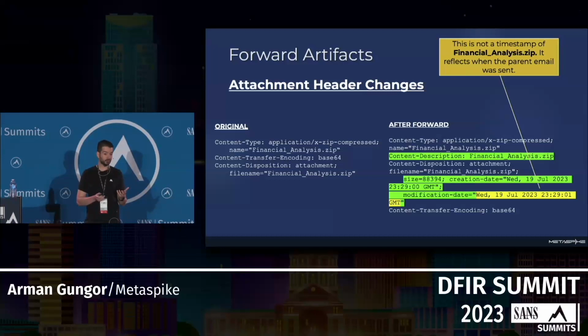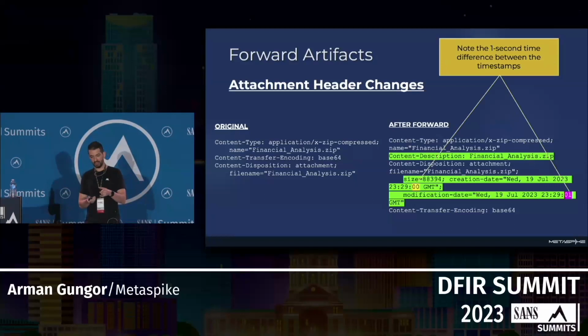And this is another gotcha. You can look at an email that you received and perhaps it was forwarded. When you look at the headers of the attachment, you might see some future dates there that don't seem to belong with the email, but really they're not part of the email or part of the attachment. They are future dates because the message was forwarded in the future compared to the original sent time of the message. And it is also notable that these 2 timestamps, although they reflect roughly the same time, are 1 second apart. So it gives us a clue that perhaps Outlook is not creating one timestamp and reusing it, but maybe calculating those timestamps separately.